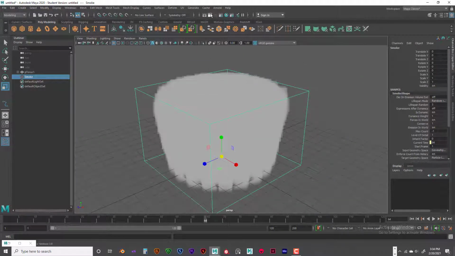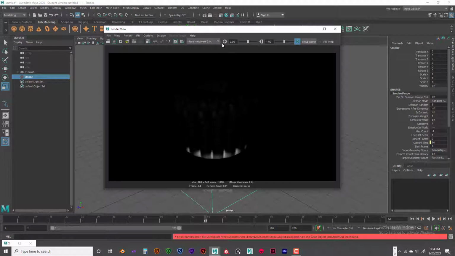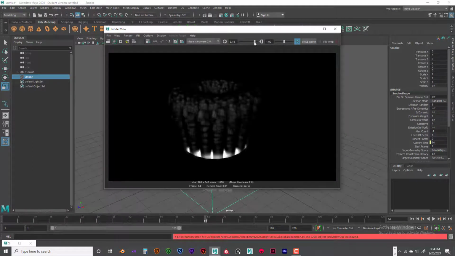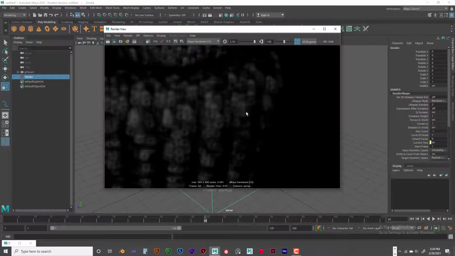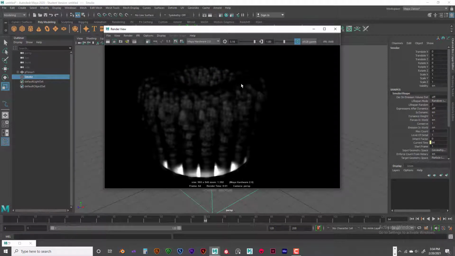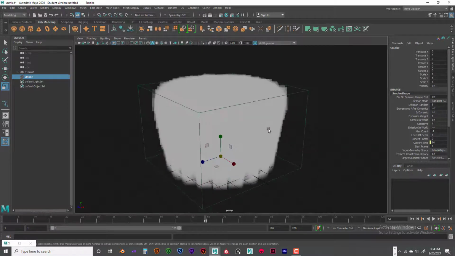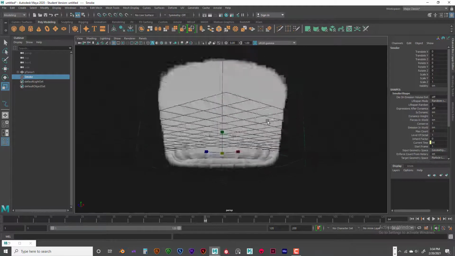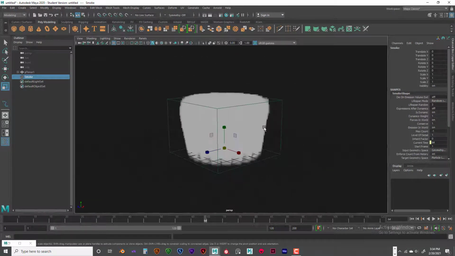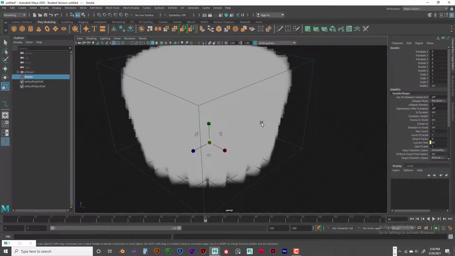So when I go in here and now render that, this is what it looks like, which is really disappointing to me. What makes it so powerful, though, is that if it does have the right attributes applied to it, it can be pretty powerful. Again, I just don't think it's all that great. And when we do Steam and Smoke, I'm not really going to use this, although I do want to show you what it looks like and how you could use it. But I just don't see it looking even close to being realistic, and there are other things you can use that will make smoke.